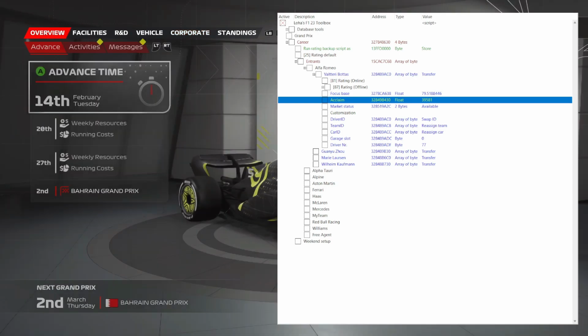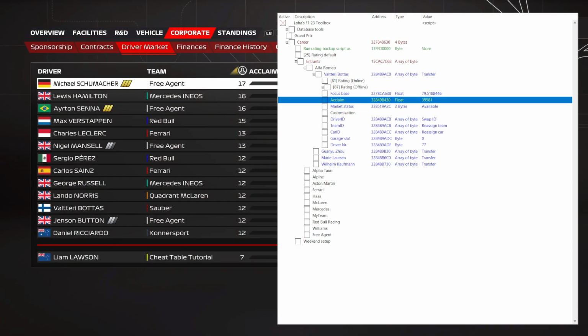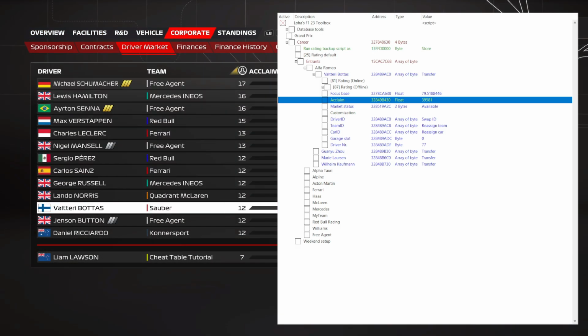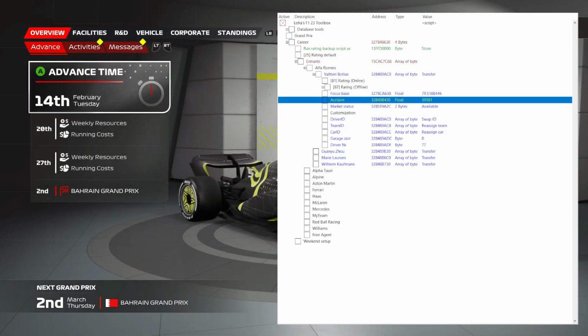And then we're going to go back into our Cheat Engine. Or actually, no, sorry, I forgot to show you guys. So we're going to go down to Valtteri Bottas. I'll move the Cheat Engine. You see a rating of 12 for Valtteri Bottas. I'm going to go ahead and back out and then back to the Cheat Engine, and we're going to change this amount. Let's say 56700. You see the number changed.